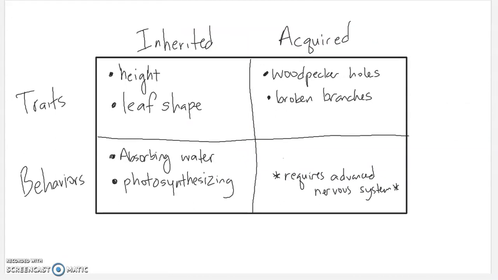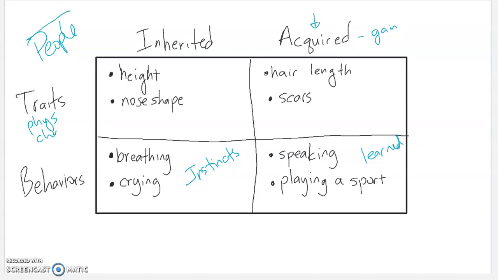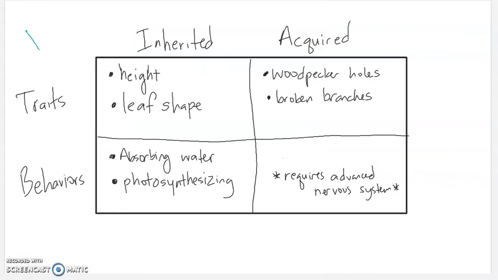So the words you need to know, but before I get to the words, this is not only true of people. That's a big thing I want to make sure you understand. This is any organism. So this one I did like trees. Trees have these 4 categories of characteristics as well. They inherit traits like the height of the tree and the shape of the leaf from their parent tree. They inherit even behaviors, which is kind of weird, like absorbing water. I would call that a behavior more than a trait, or photosynthesizing light into food. Those are inherited behaviors. Trees are able to do that because it's in their genetics, passed down from their parent trees.